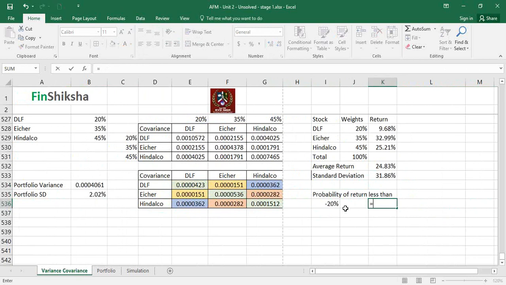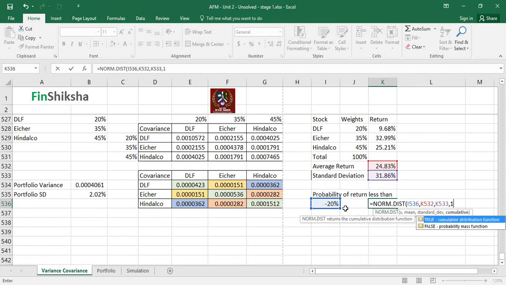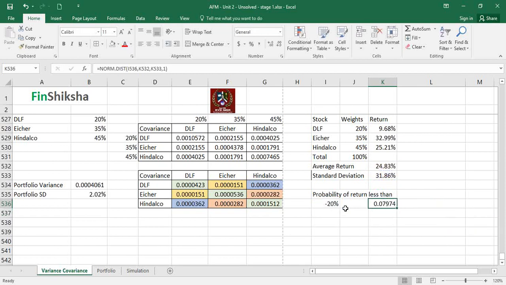We know the function normdist, and in this x is minus 20%, mean is given here, standard deviation is given here, and I click on cumulative and I say yes. So this number at this point of time is about 7.97%.